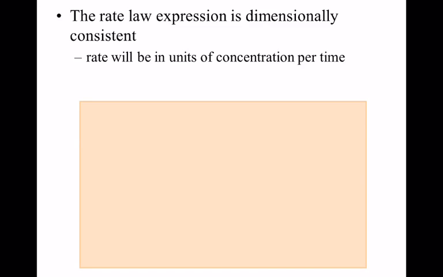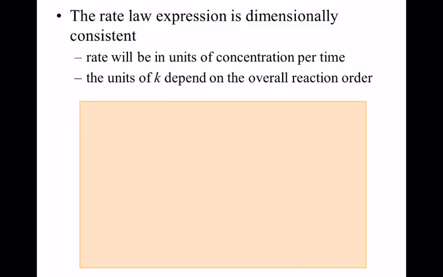So here's the deal. However powers these are raised to, the way I think of it, is your K, that is your rate law expression constant. The units of K kind of have to fix it so that you end up with rate in moles per liter per second, or change in concentration per time. And actually, if you put a star next to this one, this can help. If you're given K, you can use the units of K to backtrack as to what the reaction orders are.